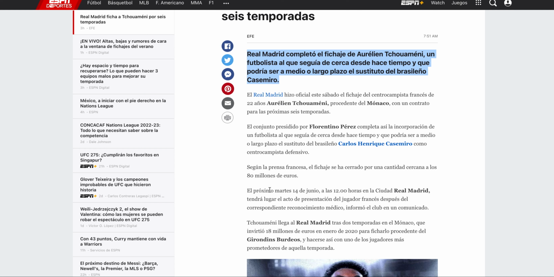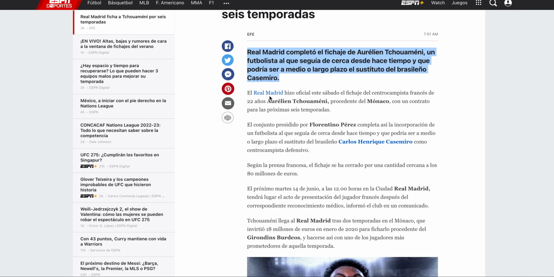Let's do one more paragraph. El Real Madrid hizo oficial este sábado el fichaje del centrocampista francés de 22 años, means 22 years.